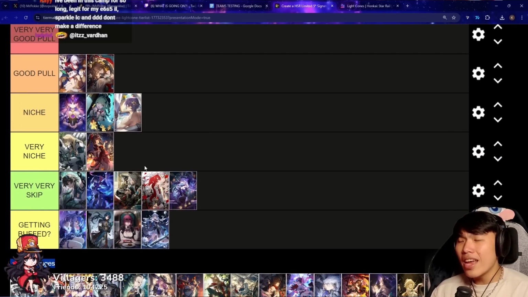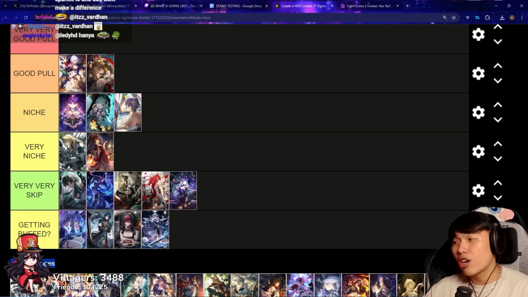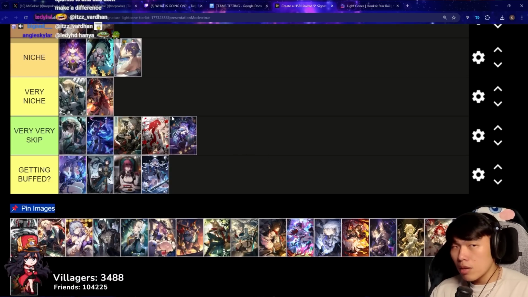I have pretty much never thought about a day in my life, oh my god, I wish I had Sparkle signature. Every single day, okay, yep, I have DDD, I have DDD, I have DDD. I will never think of anything outside. In fact, I literally get uncomfortable playing Sparkle without DDD because I don't have the action advance for the entire team, right? So that is for me personally, but I can also understand players that actually want to run this, right?